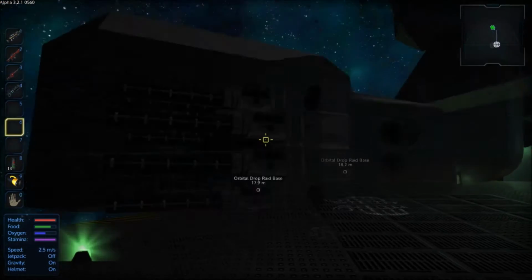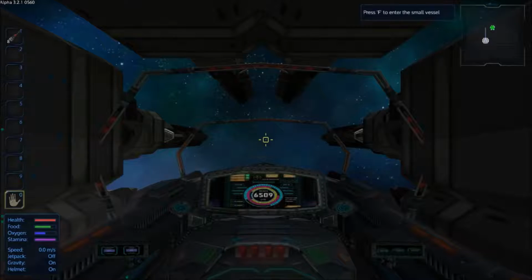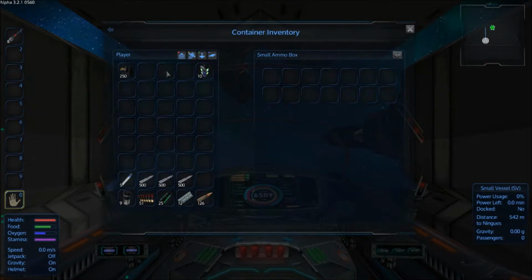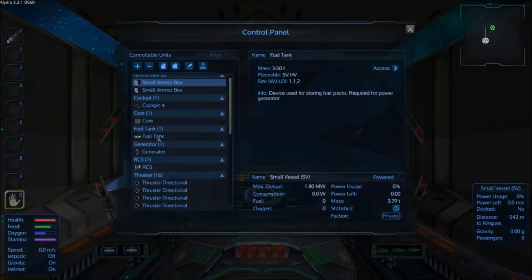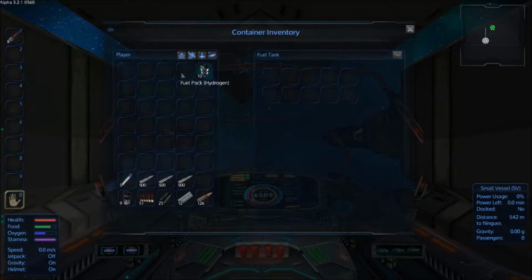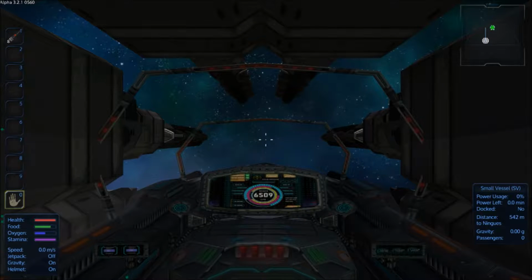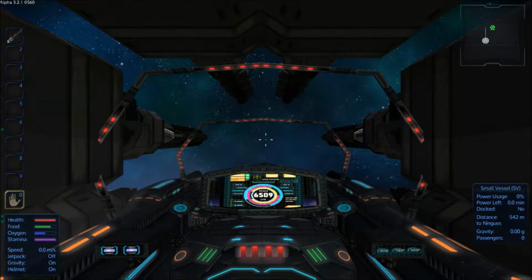All right, first, before I go, I need to fuel up the railgun rocket and put its ammo inside. Now, I'm only putting the 10 fuel that's going to be needed to run it, but that should be good.